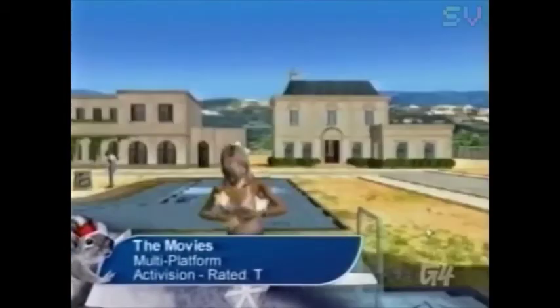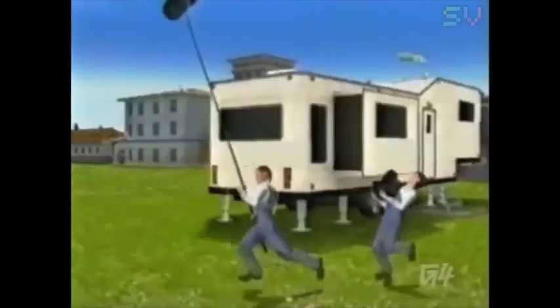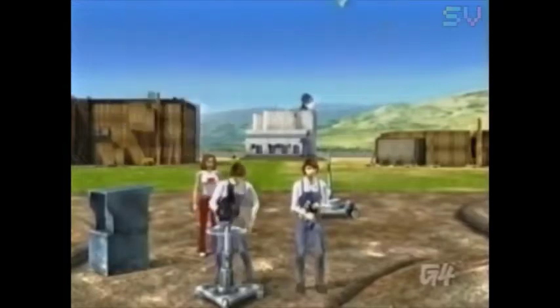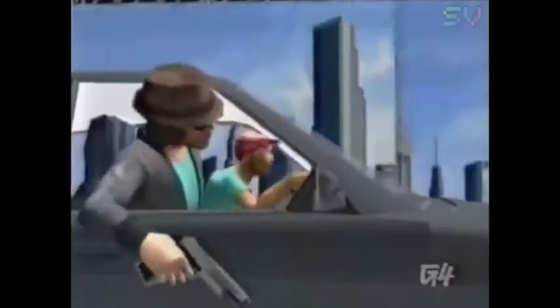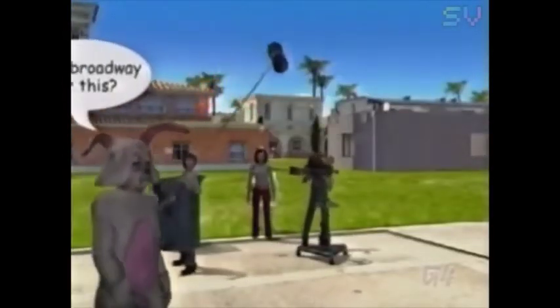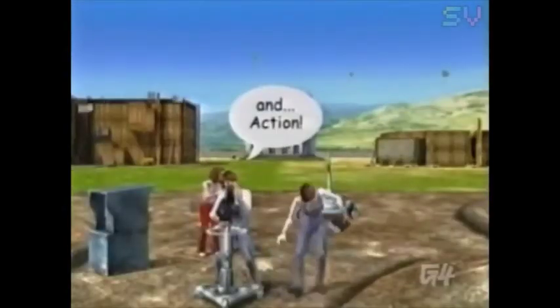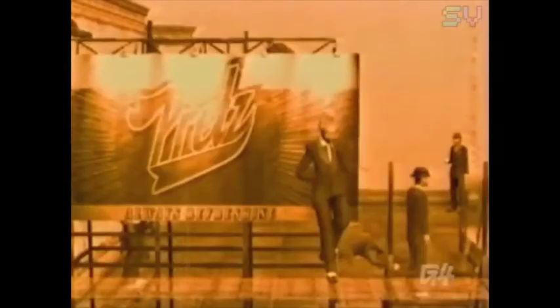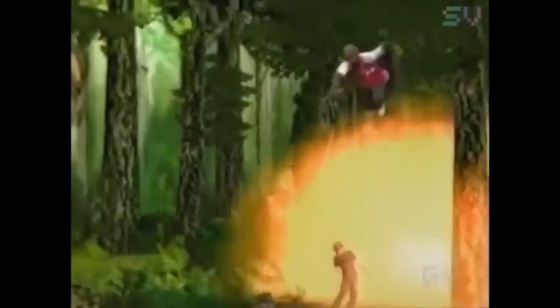If you're not dumb enough to try to get into Hollywood in the real world, do it in the sim world and save yourself the grim, hopeless career with The Movies on PC. You'll be able to make movies in the game and add your own voiceover. This game will let you make machinima films as well as live out the role of a star or star director — you'll have a whole Sundance Film Festival online with movies you created. The Movies will be coming to a PC near you for just $50.